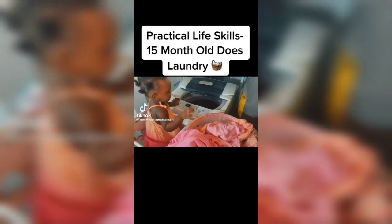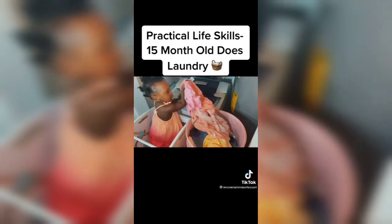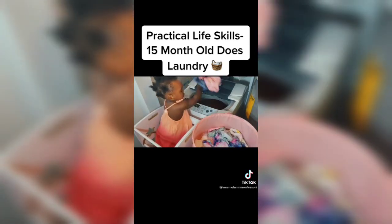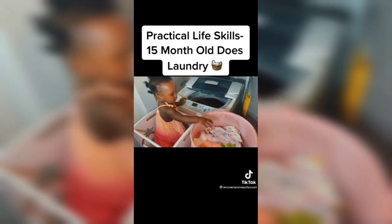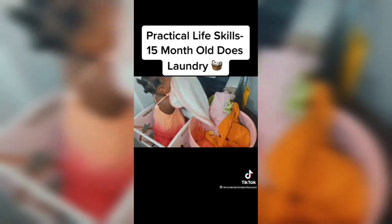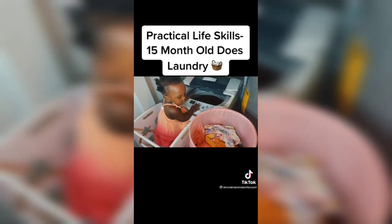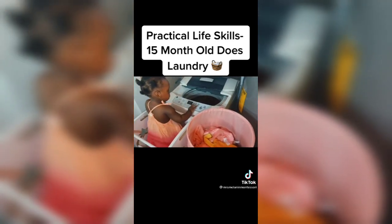This is my little one doing her laundry. At around 13 months she would help me throw a few pieces into the washer, but now at 15 months she's more advanced and she's able to do her load of laundry on her own. A lot of people will look at this and say it's being lazy, but if you observe your toddler you'll see that they want to be more involved in the things that you're doing — they actually find enjoyment in everyday activities. This helps foster independence, and it's a practical life skill that really helps with things like object permanence and motor skills. My daughter really enjoys throwing things into the washer — she bends her head in there to see where it's going — and ultimately we both enjoy this activity.